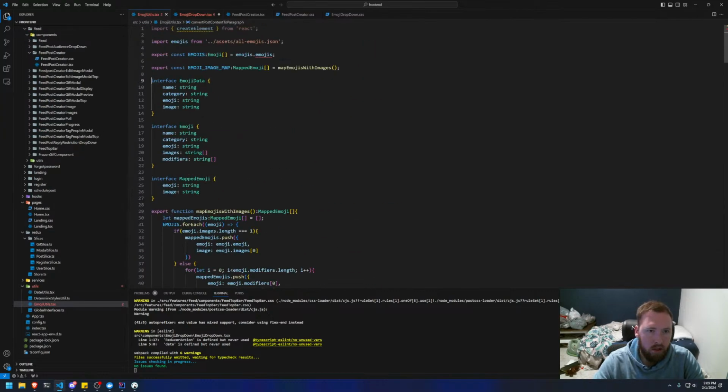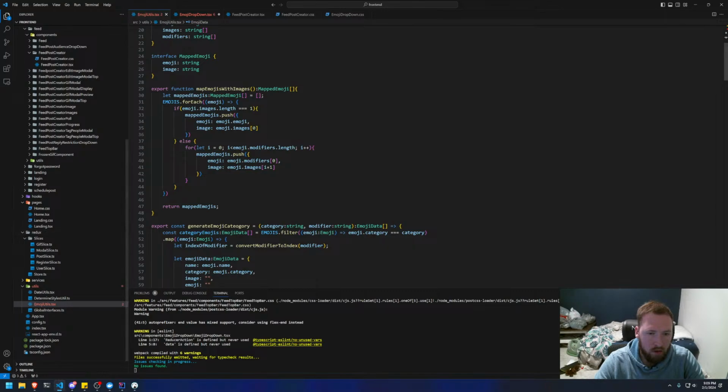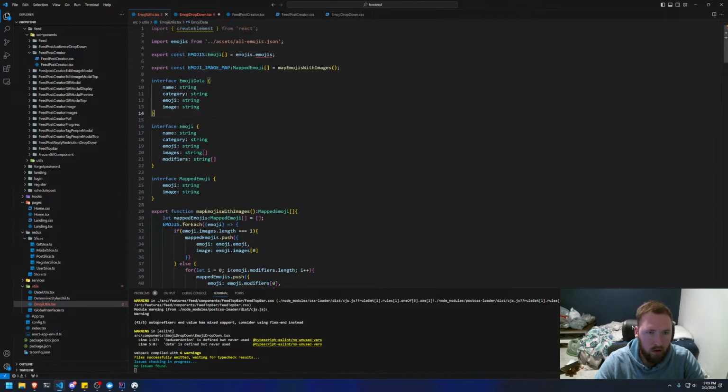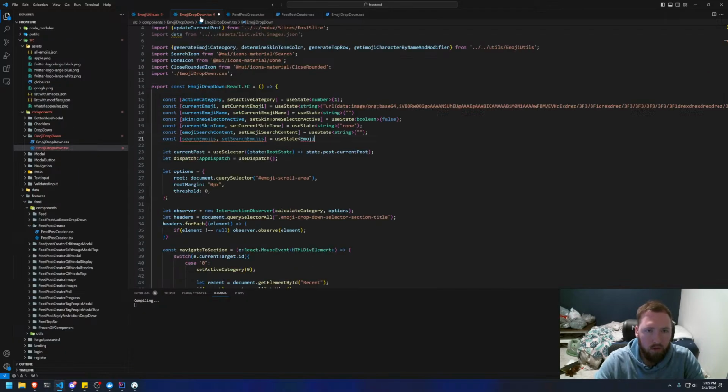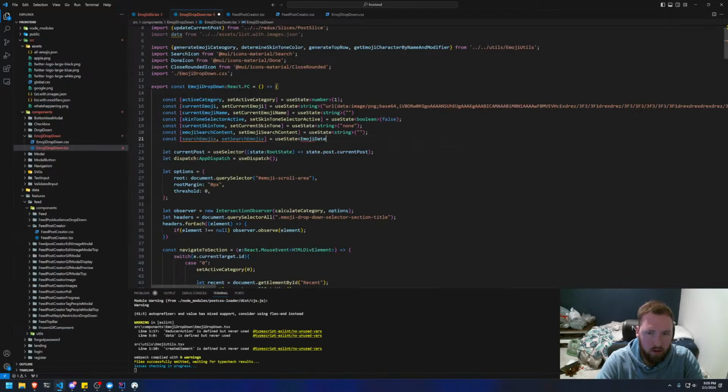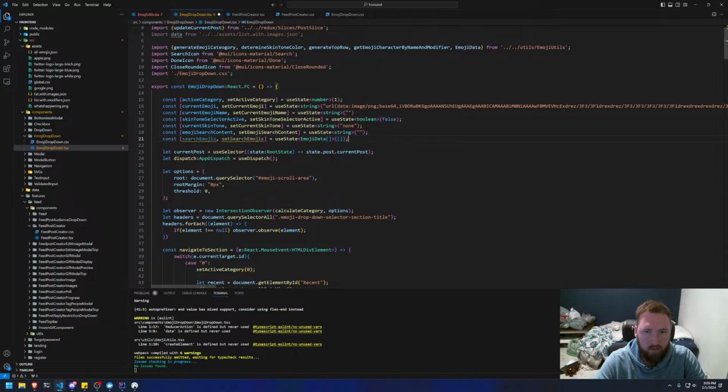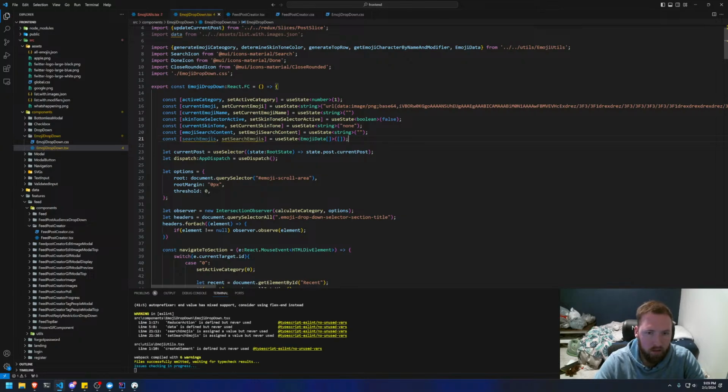So emoji data has name, category, string, and I think this is what we're using for this. So we'll go and use emoji data. Let's go and export this though, so we can actually use it. So export const emoji data. So this will be an emoji data array, and obviously it'll start out as an empty array because we haven't had any data in it.